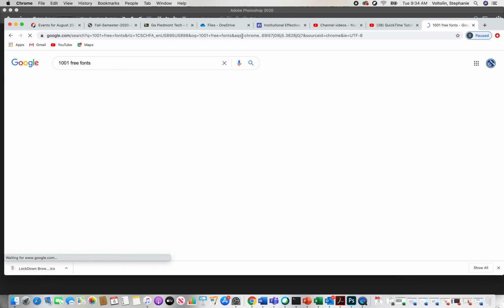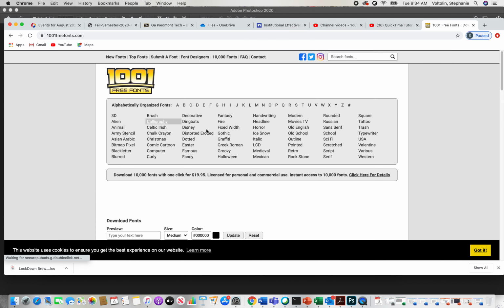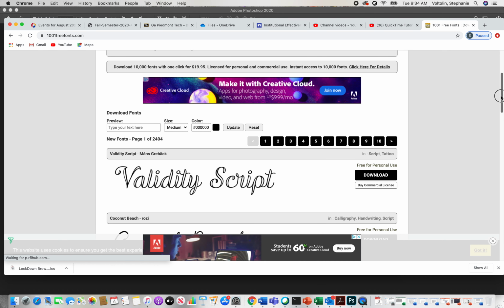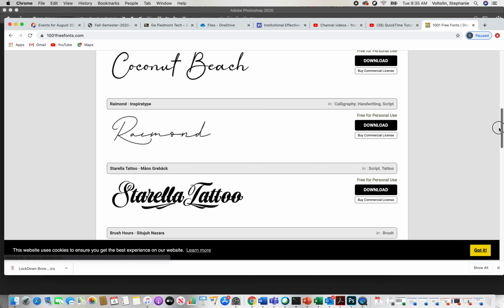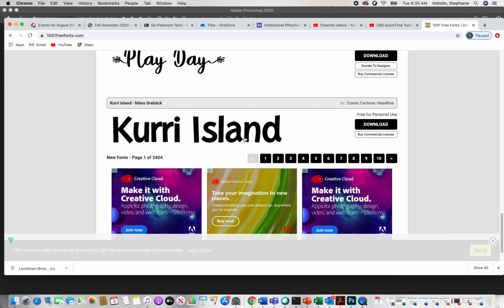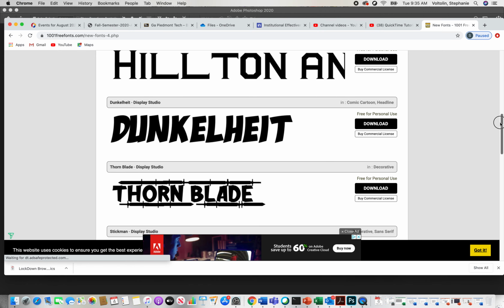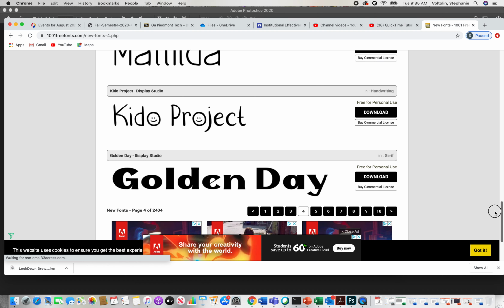I've been using this website for years. It's called 1001 Free Fonts, and it's no longer just 1,000. It's probably several hundred thousand by now. And these are free for personal use. You see, free for personal use. If you use anything for paid work, you either need to make sure that you have purchased an agreement from the original author, created your own, or find something that is just freeware in general. You see how they say free for personal use? So that means for anything you do for this class in your portfolio, free to use. I was looking to see if I see anything that's just completely free. Most of them are not anymore. They want to be reimbursed for their time, and understandably.